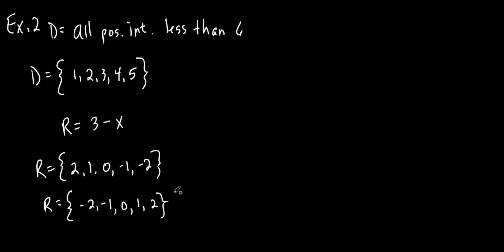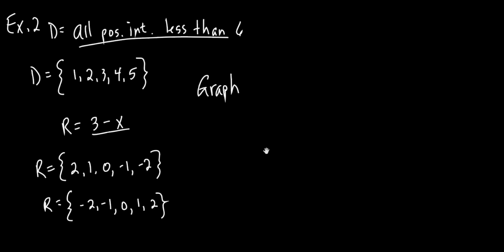So sometimes they'll do that. You might have some problems on there. They'll give it to you as a phrase in actual words, and you have to write out what the domain is, what the range is, and that kind of thing. What if you were to graph this relation? All right, so we're graphing this on one graph.